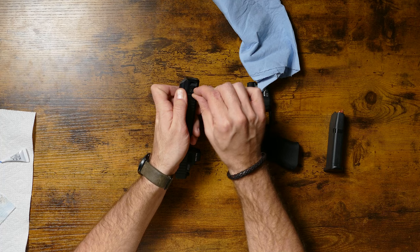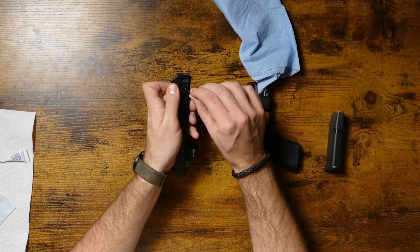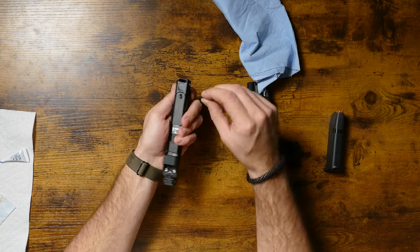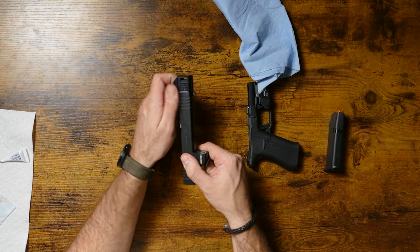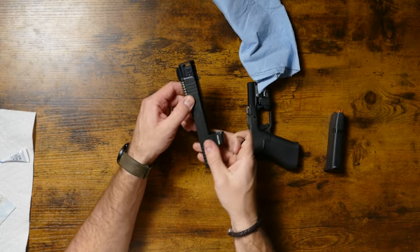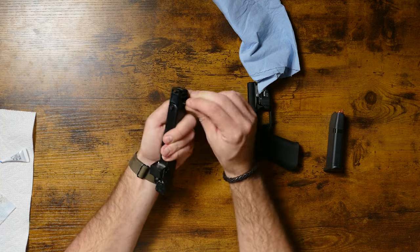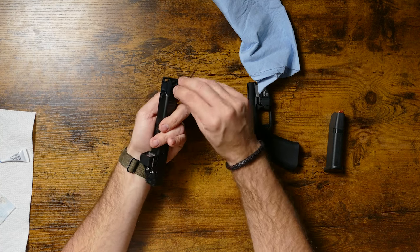Compensator didn't shift. So now we'll come back, get a little bit tighter, and we'll just keep going back and forth, trying to get the compensator to stay. What you'll find is sometimes it'll want to spin because the set screws are tightening on a tangent point. Just back it off a little bit, get it nice and square. You can pinch it or you can look down the slide and check to see if it's off a little bit. Keep going back and forth until it's all the way tight. You don't have to go crazy with it because the Loctite's on here — just keep going until it's nice and snug.